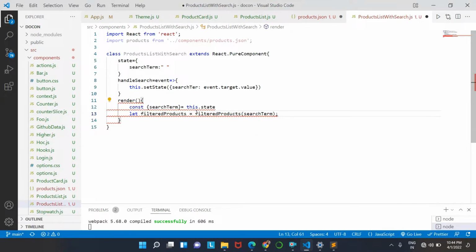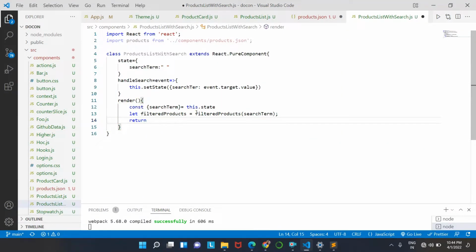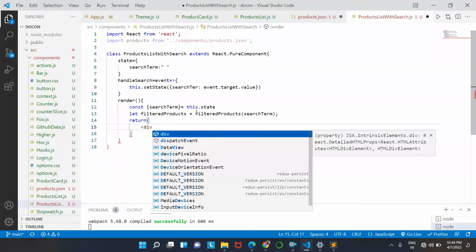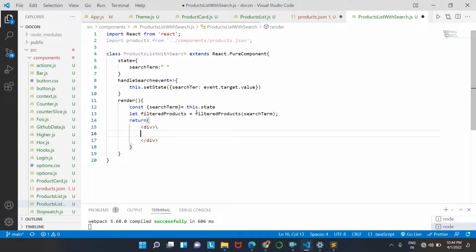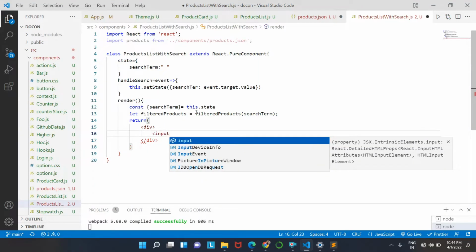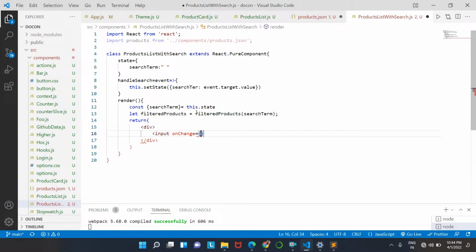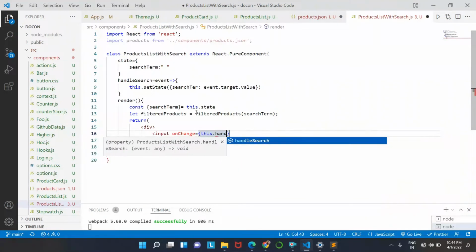After this we will add the return statement. And for return we will be adding a div. Inside this div we will be passing an input for the search bar, and it has an onChange of this.handleSearch.